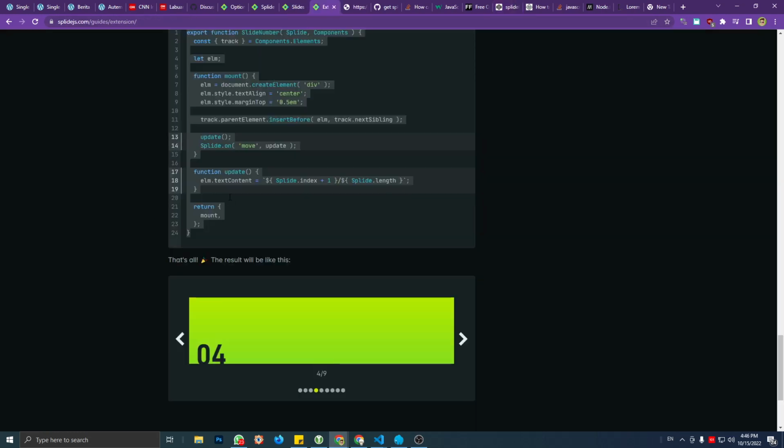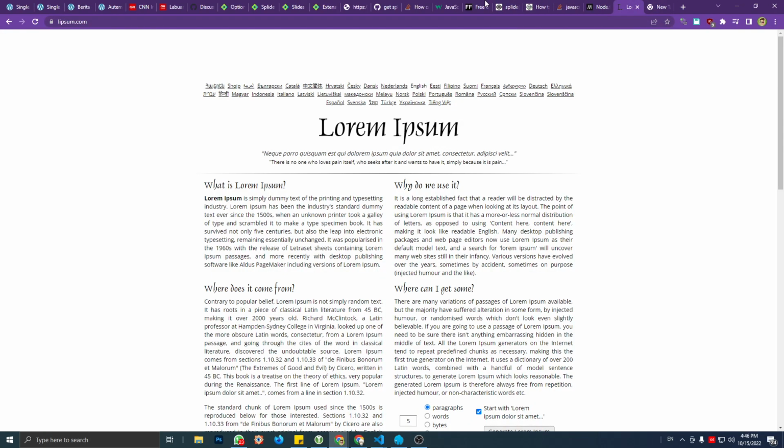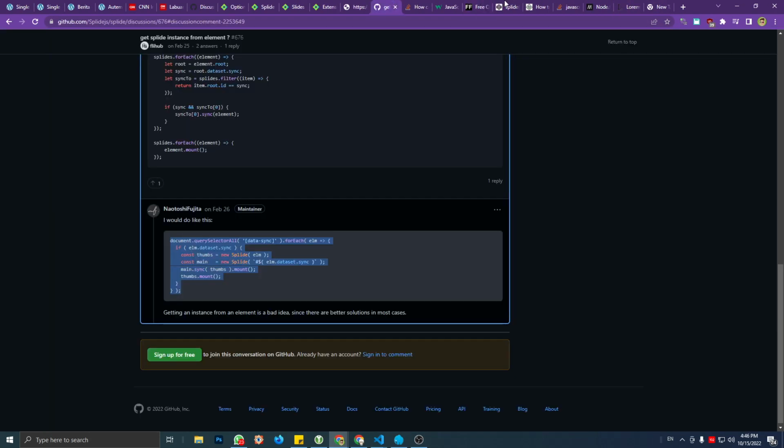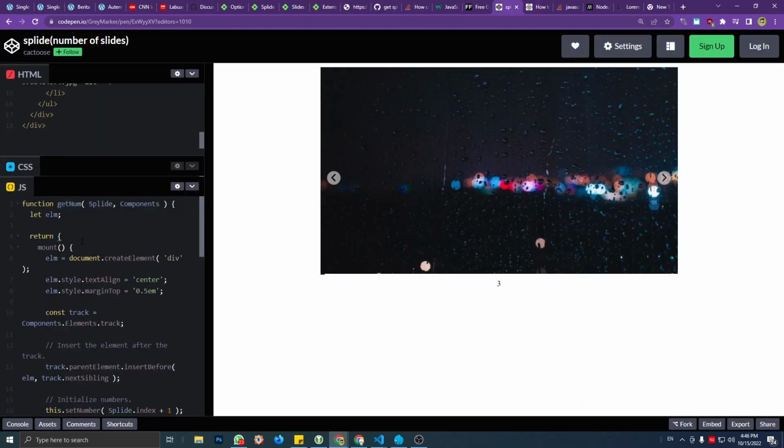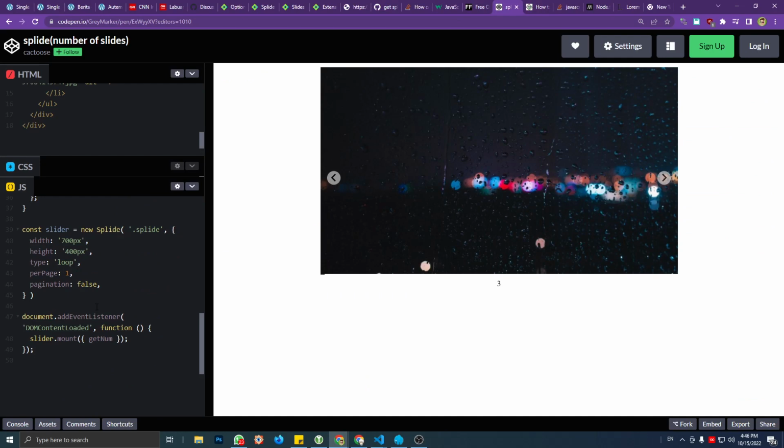On the extension, the function name is slider number. So the function getNum should be pasted again inside this mount.